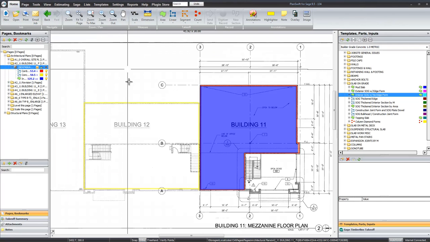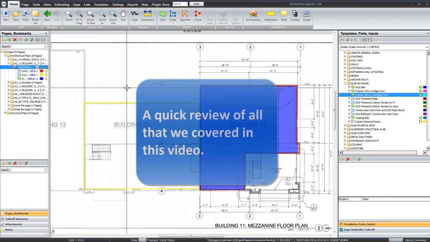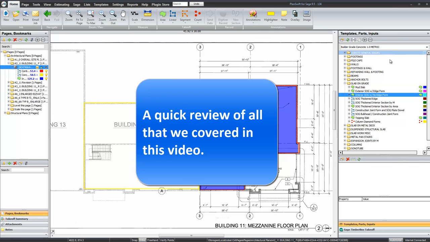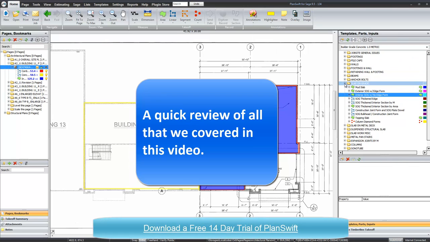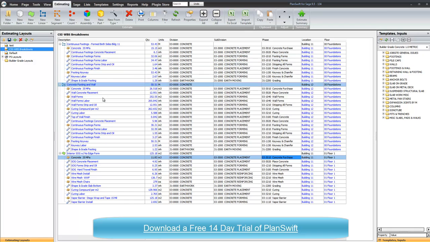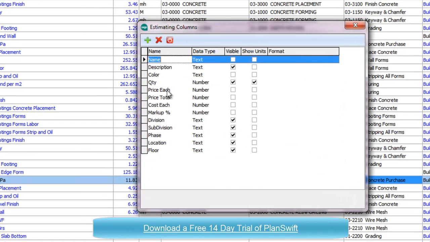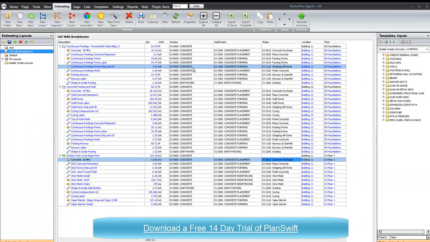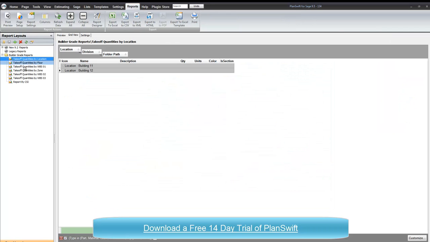This is how you use the plugin. You start out by getting the plugin assigned, going up and down the list of assemblies, doing the takeoff. Then you come into the estimating tab, make the modifications of what you would like to see. By the way, here you can also see, if you go to the columns, you can start seeing the pricing and the cost and the markup percents of everything. You can change and modify the CSI and WBS codes, and then there's reports to report all this out to you.